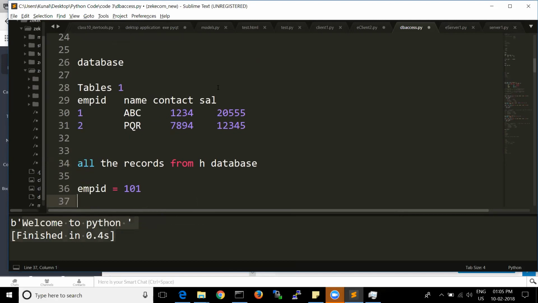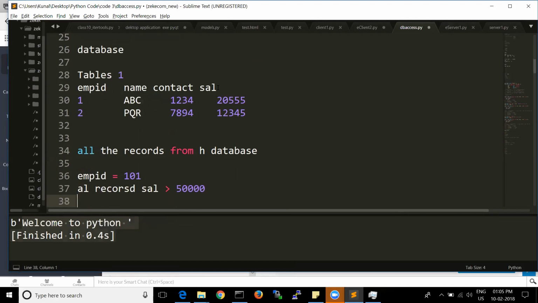Okay. Or you want all the records for which salary is greater than 50,000. Okay. Or let's say you have a joining date as an attribute. You want all the employee records for which your joining date is, let's say, 1st Jan 2018. Okay.